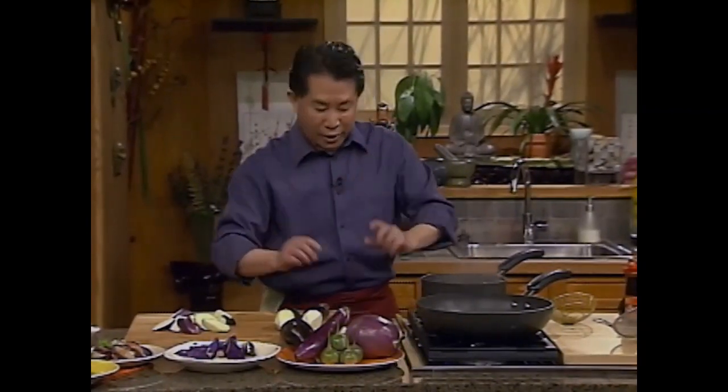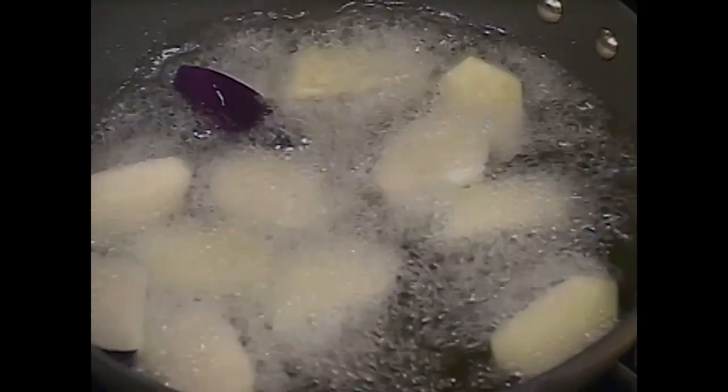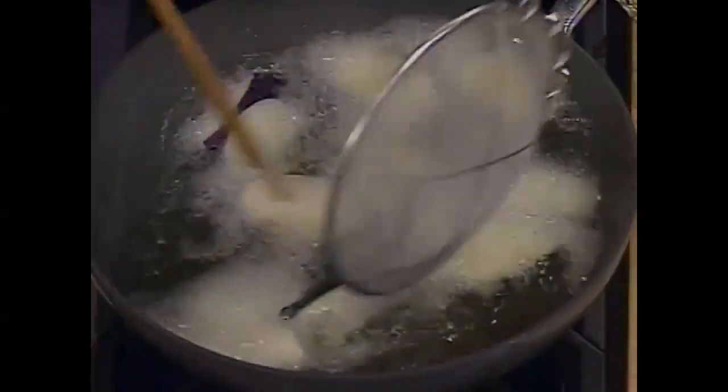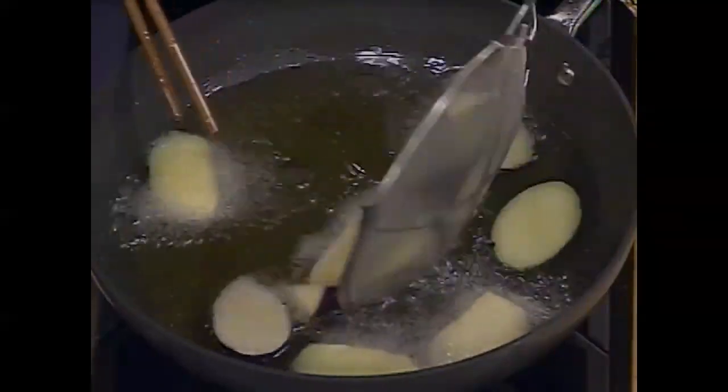The wonderful thing about eggplant is it depends on how you cook it. If you boil them, they lose all the color. But when you deep fry them, they maintain all the wonderful color. Look at this, I'm deep frying some eggplant. And look at the color contrast. Look at how beautiful, bright purple.